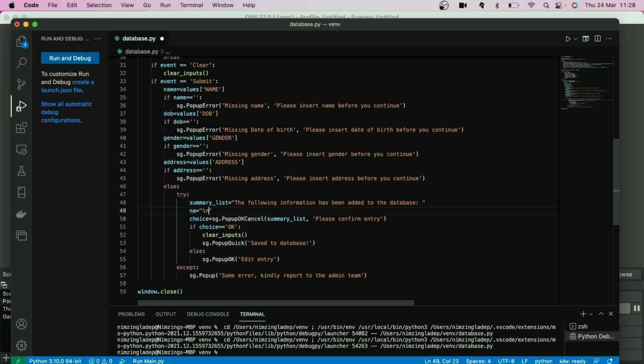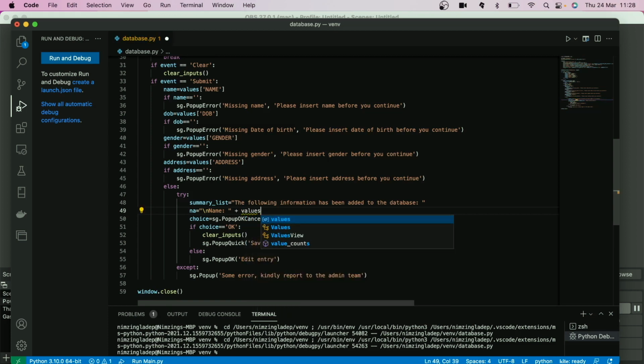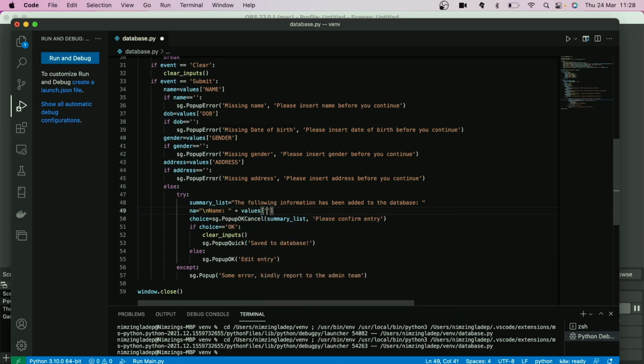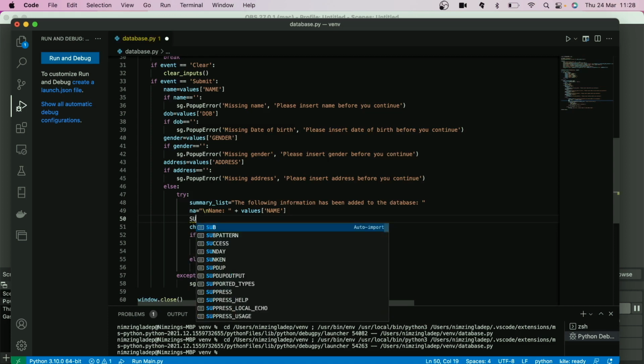Certain terminologies. So we put this name within a new line, and we will add plus a value. In other words, this information will draw the value that the user would have entered, and then you can add summary list.